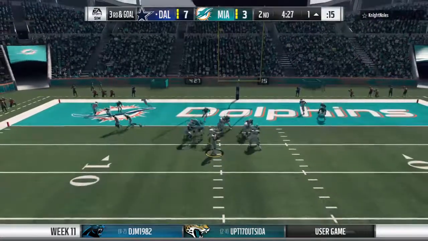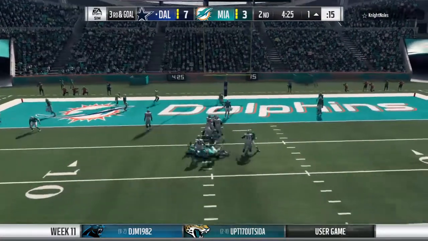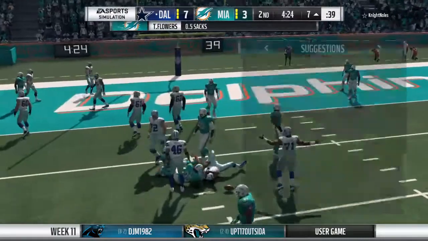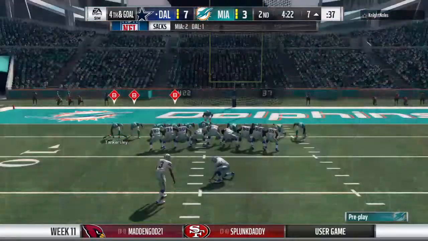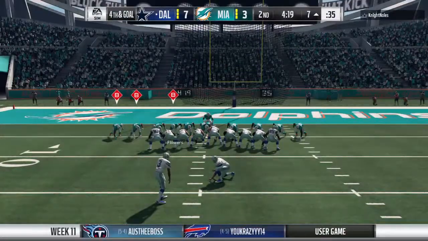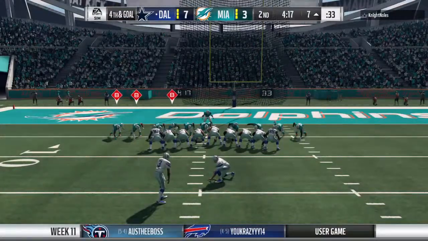On third and 1, here's Prescott. Feeling the pressure here and taken down. A sack back at the 7. That's quite a stand there defensively. A huge sack on third down, and that's going to force him into a field goal attempt.